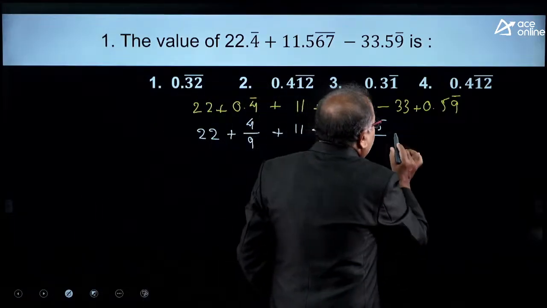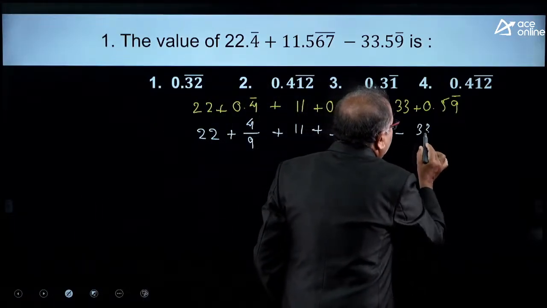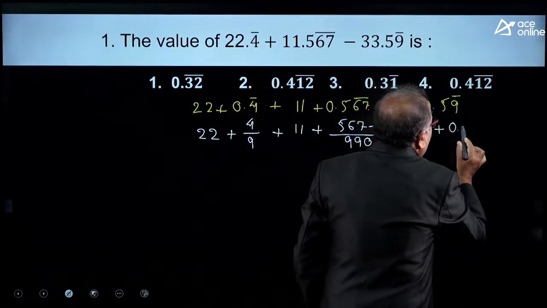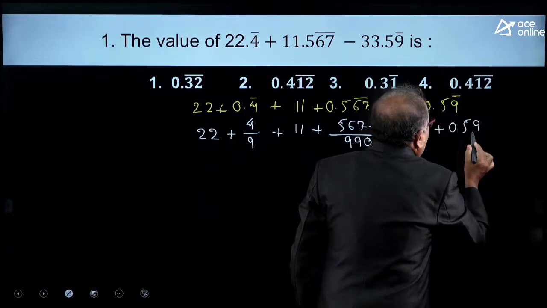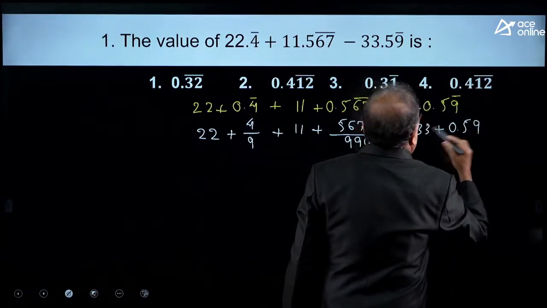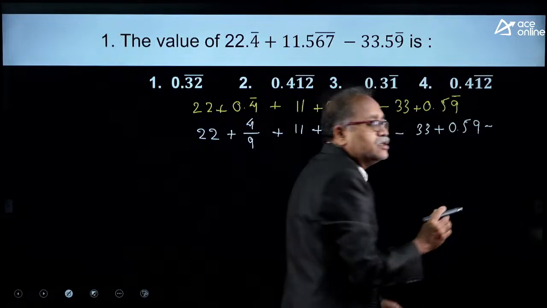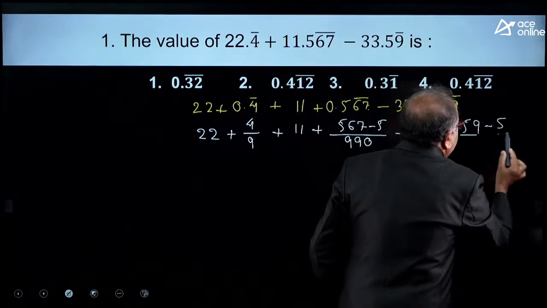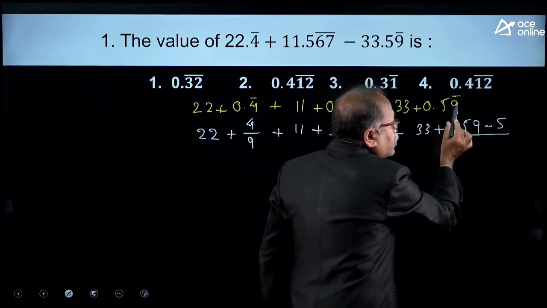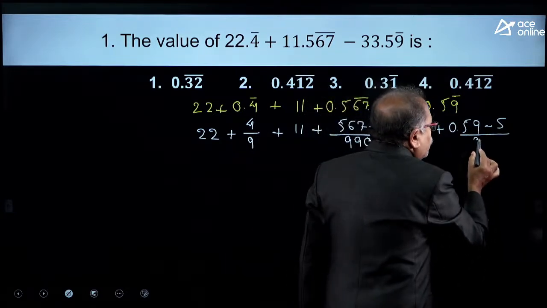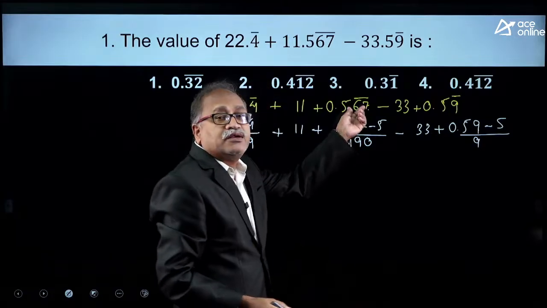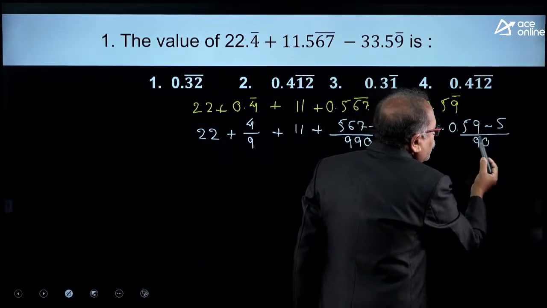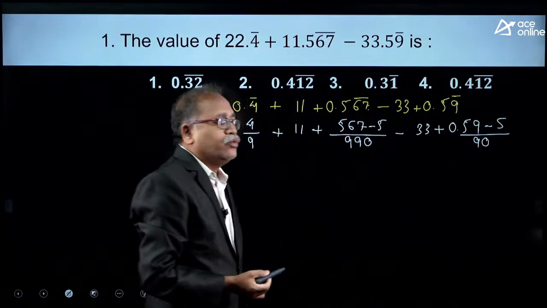And then I will go for the minus, and then 33 plus, I will take the decimal part over here, 0.59, and minus, okay, I am just writing directly, so minus the number without the bar, and that is 5. So minus 5 by the number with the bar, only 1 digit is there, for that we write 1 9. If 2 digits are there under the bar, we write 2 9s, and the number without the bar we have 1, so write down this as 0.